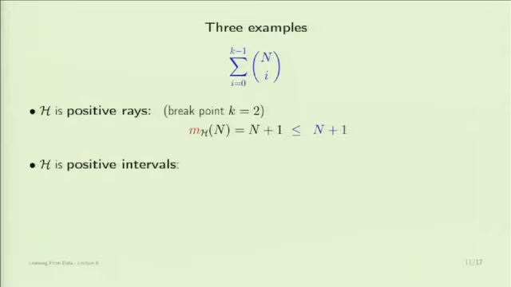Positive intervals. I remember those were the more sophisticated ones. Oh, I'm sorry, I'm not supposed to ask any questions about the hypothesis. I'm asking about the breakpoint only. So tell me what the breakpoint is. That was k equals 3. And we did compute the growth function. Remember, this one was a funny one. We take picking 2 segments out of N+1 and then adding the one, so we ended up with this formula.